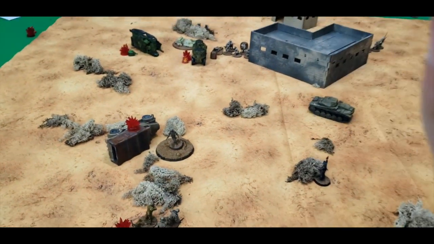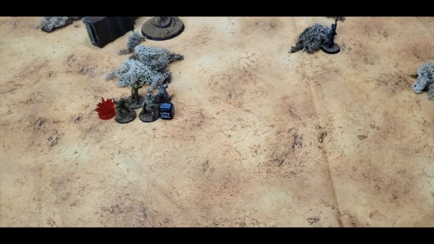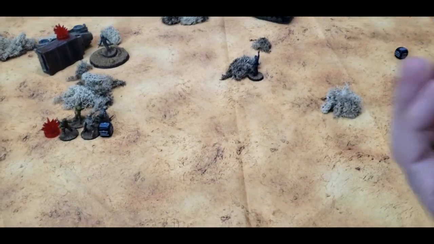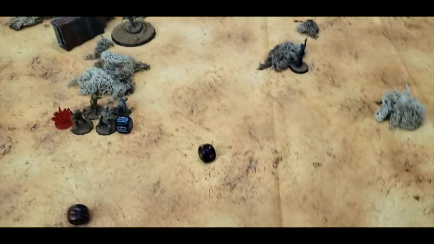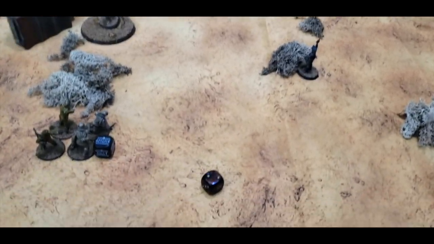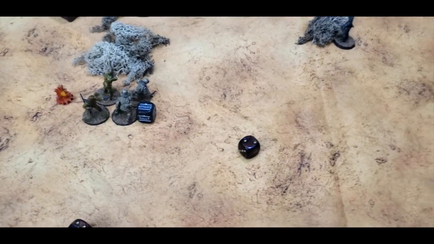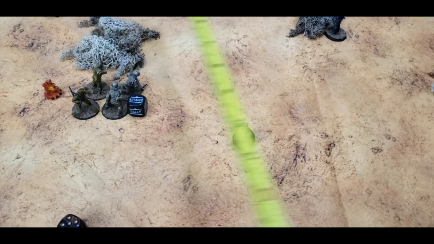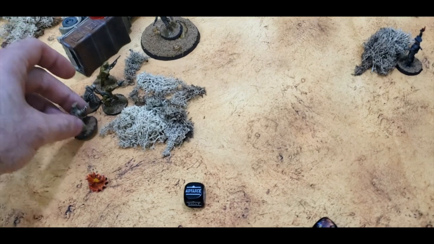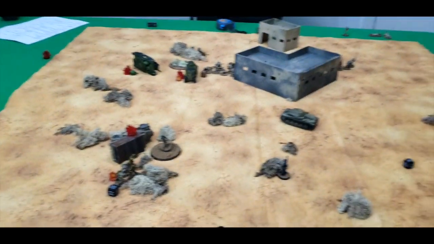It seems foolish because it is, but I am not going to try and rally these guys. I'm going to try and advance them to their objective. They will need to pass. Leadership 9 minus 2 is 7. Sevens. 5, 6, 7. Exactly. They take one pin marker off, and so they're down to 1. And I get to move them 6 inches, which will hopefully get them behind this wreckage and closer to the objective. At long last. Getting them nice and cozy. Good on you, boys.